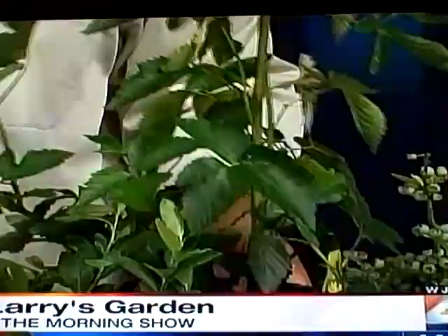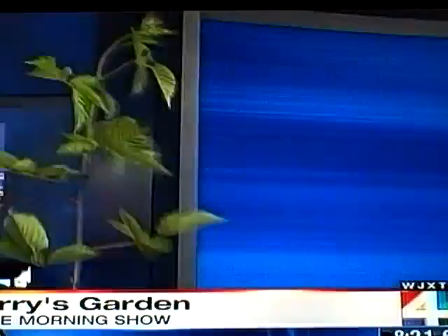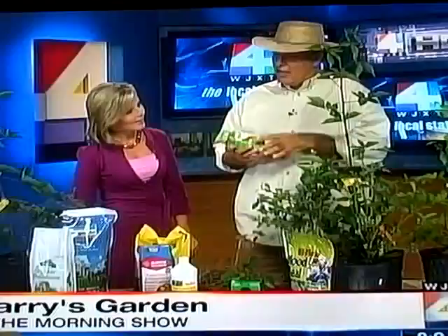Blackberries are another easy one — we're going to go with the easiest. Blackberries are easy and an expensive fruit crop, but great for you — rich in flavonoids and antioxidants. They actually have a kind of pretty pinkish-white flower. You can put them on a trellis or over a pergola, which gives you shade, and then you can harvest your crops and sit out there and eat them. I like to use Osmocote as a slow release fertilizer. They don't have a lot of fertilizer demands and they're an easy, beautiful crop to grow.